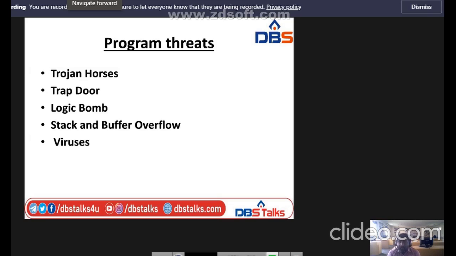For example, consider a program that initiates a security incident only under certain circumstances. It would be hard to detect because under normal operations there would be no security hole. However, when a predefined set of parameters is met, the security hole would be created. This scenario is known as a logic bomb.